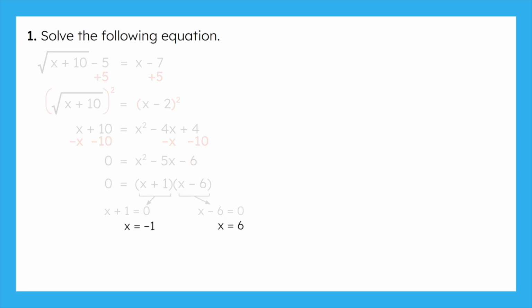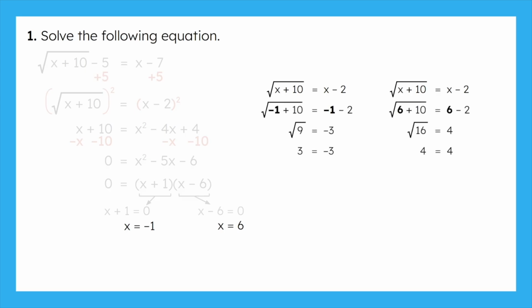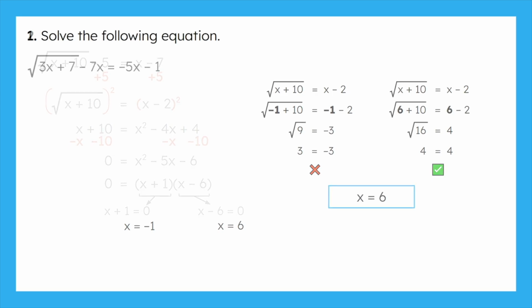How can we determine whether our solutions are true or extraneous? Yes, we can substitute them back into the original equation, but we can use its simplified form here since it has fewer terms and it hasn't been squared yet, making it perfect for substitution. Substituting both solutions and analyzing our findings, which solution is true? Since -1 did not satisfy the equation, it is extraneous, while positive 6 is a true solution, so our final answer is x equals 6.